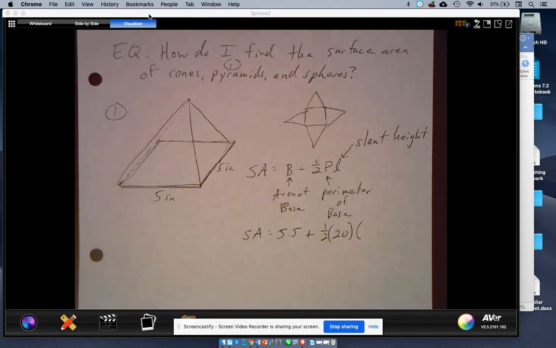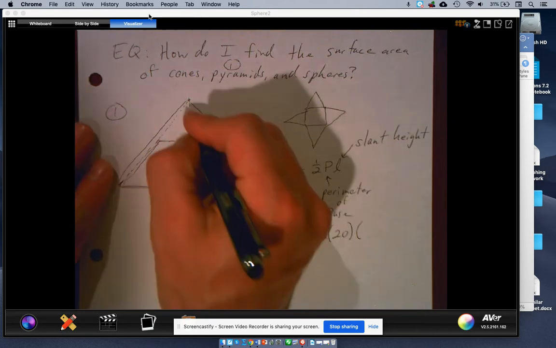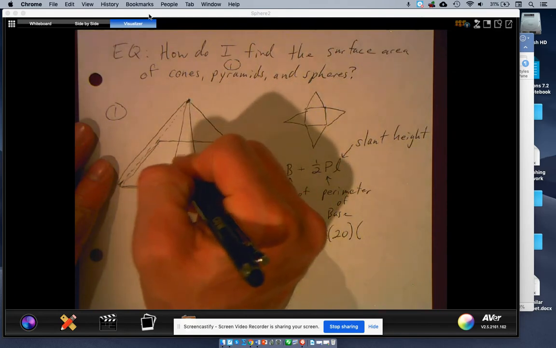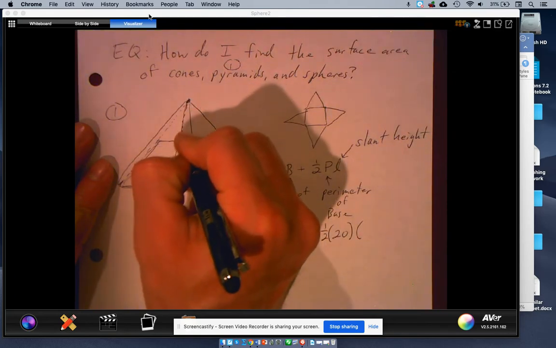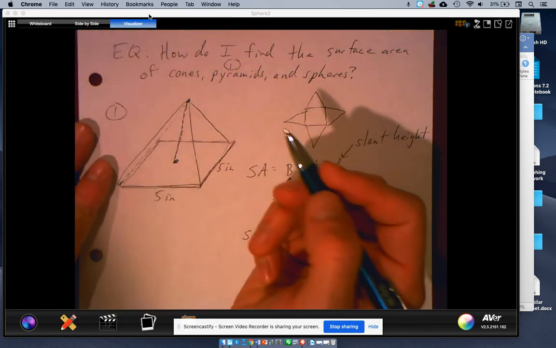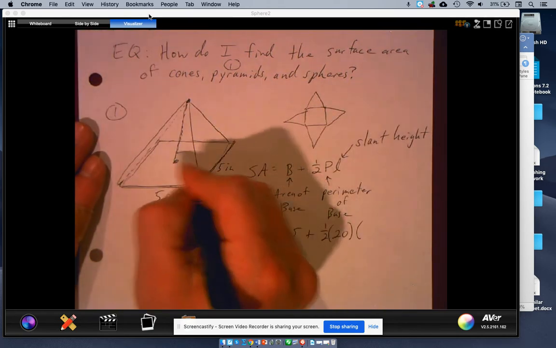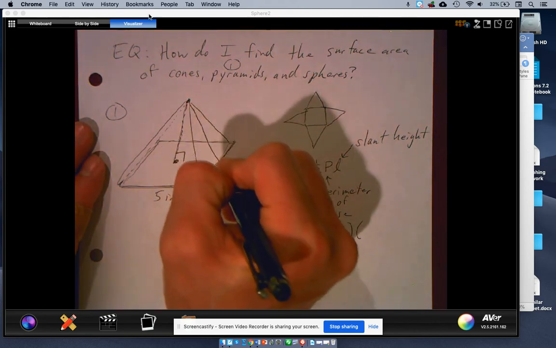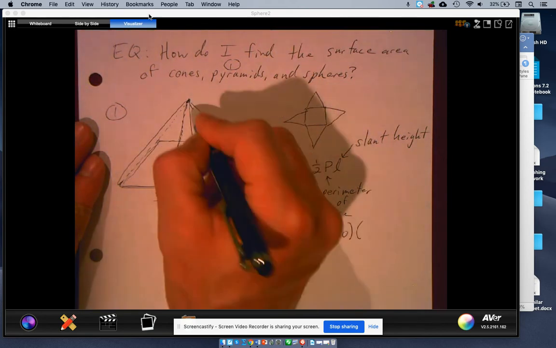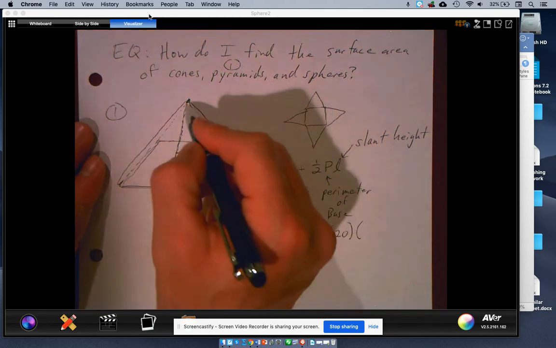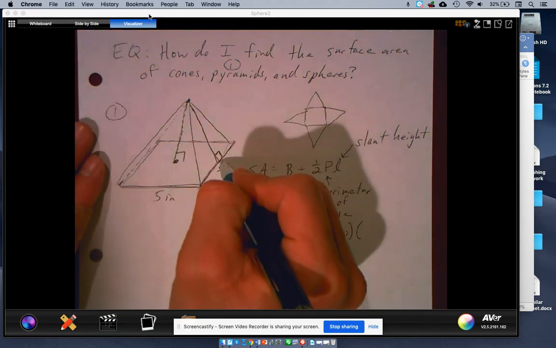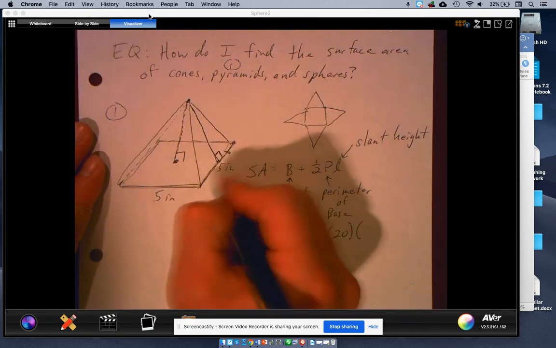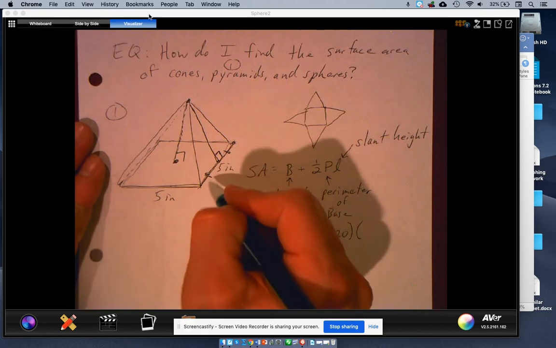Now, here's kind of tricky with the slant height. If I go from the peak right down to the middle, I should have made that line dotted because it goes to the middle. I can't really see it. I know it's there. That's called the height. It's going to make a right angle with the bottom. That's my height. But the slant height is this length right here that comes down the slant. So it's the height, but on a slant. It goes right through the middle of the side. Notice it's not the corner. The corner comes right down to the middle, making the middle of that side. So each half would be 2.5 down here.